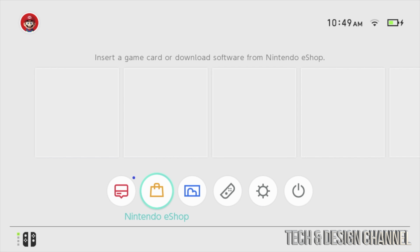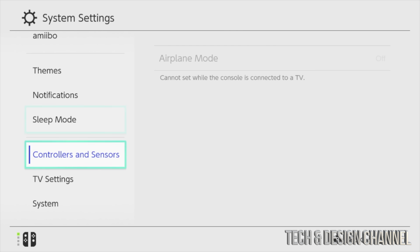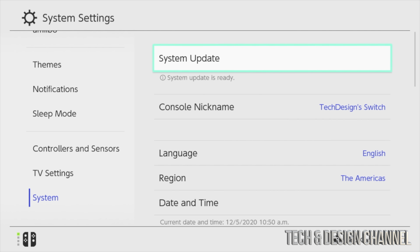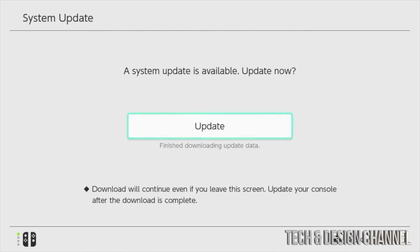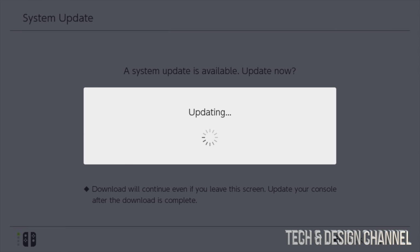In order to update our Nintendo Switch, we can just go all the way to the right. Our second last thing will be System Settings. Under System Settings, we're going to go ahead and scroll all the way down. Under System, then scroll to the right. You're going to see System Update. Go ahead, press A on it. Prepare to update system. We're going to press Update. OK right now, and we're going to let it update.